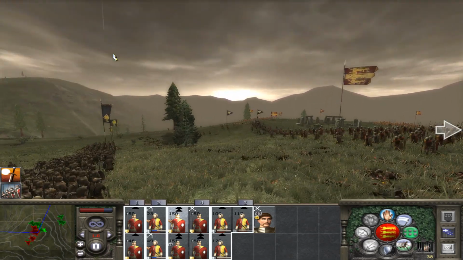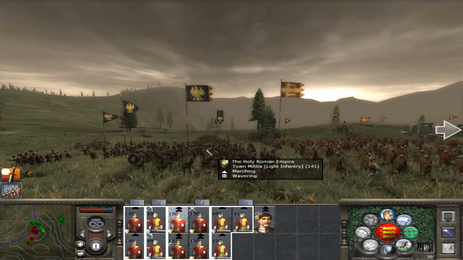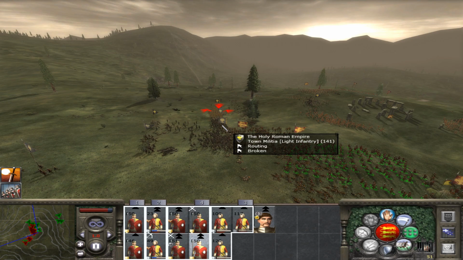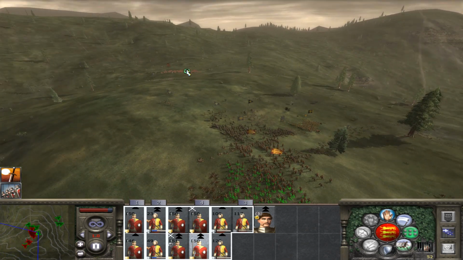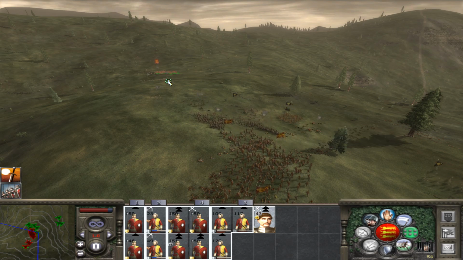I want you to just run into battle now. Just get in there. Don't let them get a single volley out against you. Just get right in there. Crash into their lines, and look at that. You're just going to break them just by your presence alone. That is how we turn one unit routing into a fucking tsunami of routing.